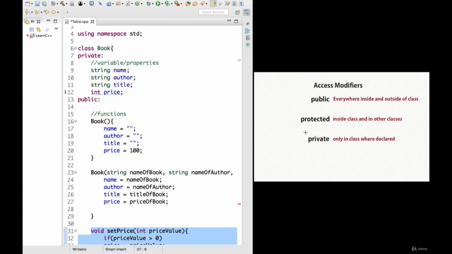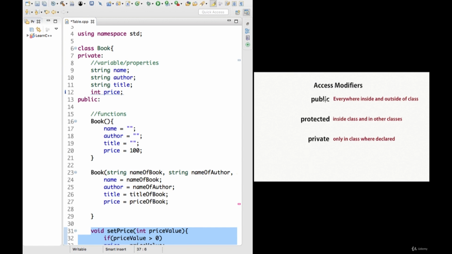That will make more sense then, because protected is something like, I have variables here, name, author, title, and price, and when we use the concept of inheritance in other classes, they will be accessible. But on an object, still they will not be accessible. So this will make more sense when we move to inheritance.